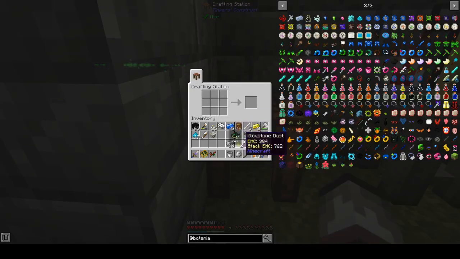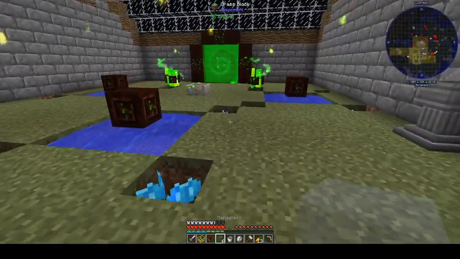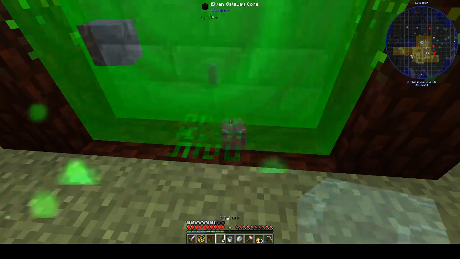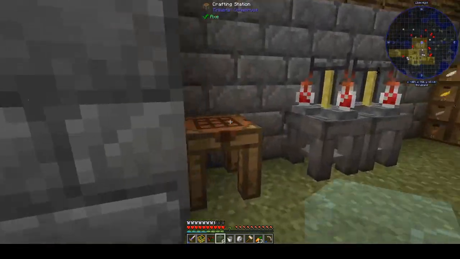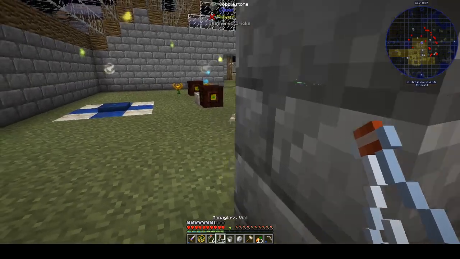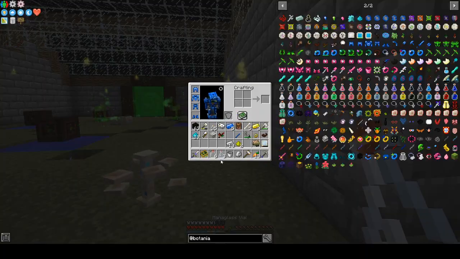So we're going to get some mana glass vials. I'm also just going to change the mana glass into elf glass as well because I want more flasks. There we go. We have our flasks and vials.